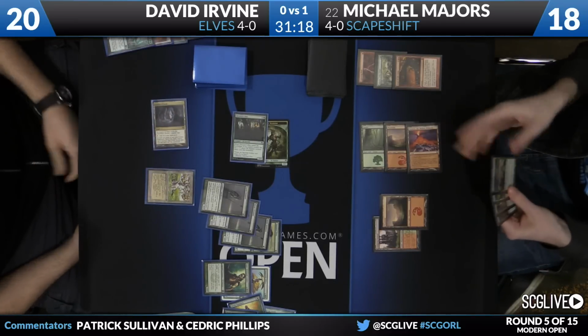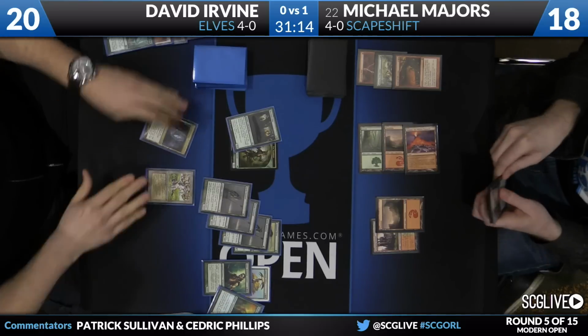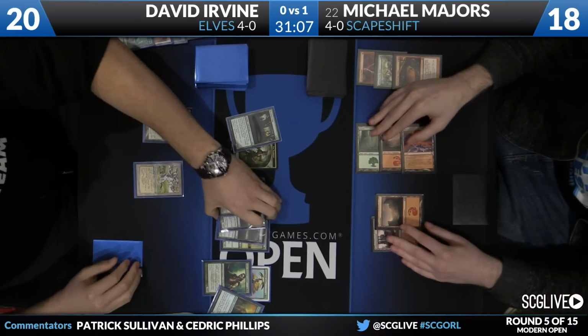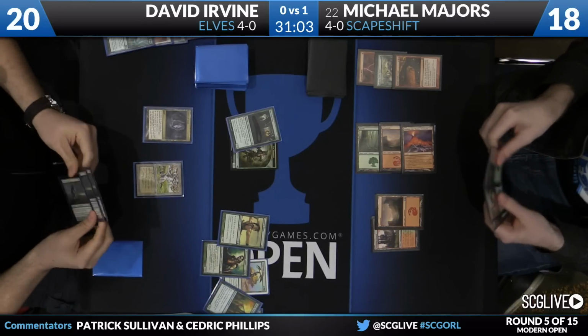Gotta say, every time I think that elves is just going to lose a matchup, or it's in a bad matchup or in a bad spot, it tends to be a lot more resilient than I think we give it credit for. Oh, definitely. I mean, you get a lot of draws and redraws, and Collected Company is great at weathering the storm of removal spells as well.